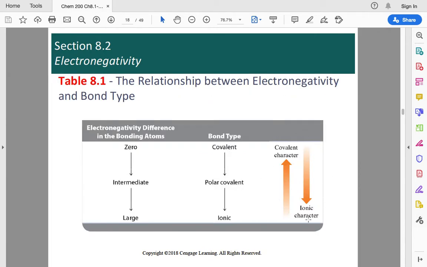So that's where we get this kind of range of covalent character and ionic character. A nonpolar covalent bond is a pure covalent bond. The electrons are shared and they're shared equally. A polar covalent bond is still a covalent bond. They're still sharing the electrons, but it's getting more ionic character because it's now not sharing them equally. It's that football player and the kindergartner playing tug of war. And then an ionic bond, no sharing at all is occurring. It's a give and take, which would give it full ionic character.